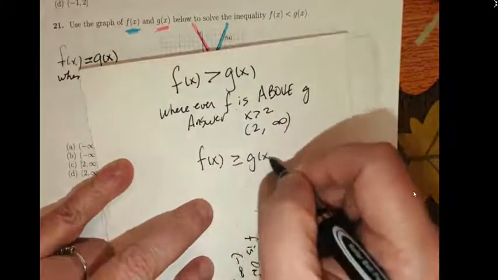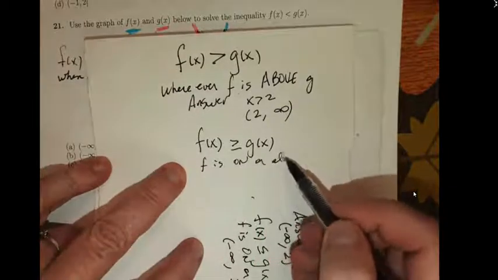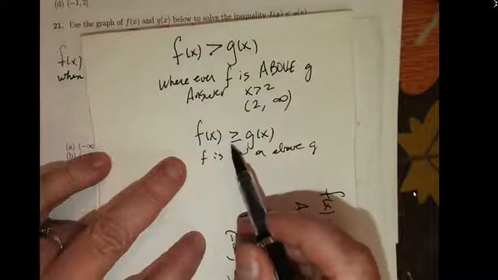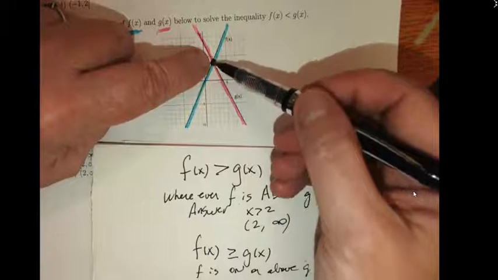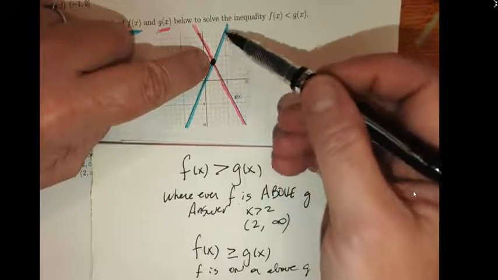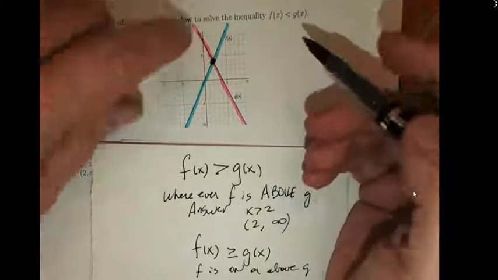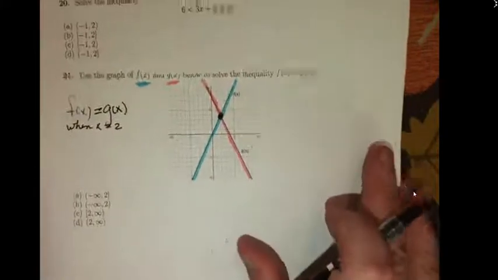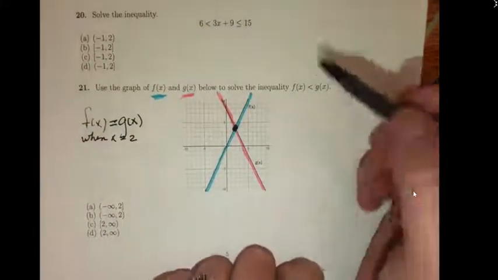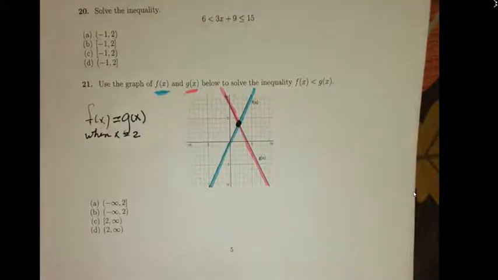And then finally, if the question had been greater than or equal to, well, that happens whenever f is on or above the graph of g. So we would include the intersection point there. So they're the same, they're equal when x is 2, and f is above g once x is bigger than 2. And so the answer for that one would have been that. So since you're taking an online final, it'll be from a test bank, randomly generated, and so this symbol might change. And so you need to know how to do it for all symbols.